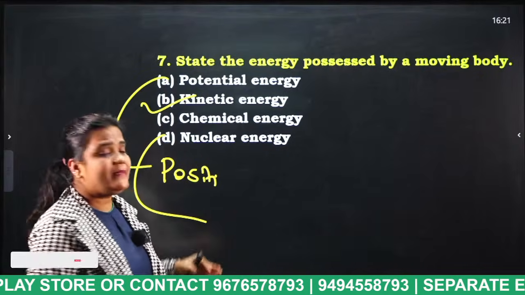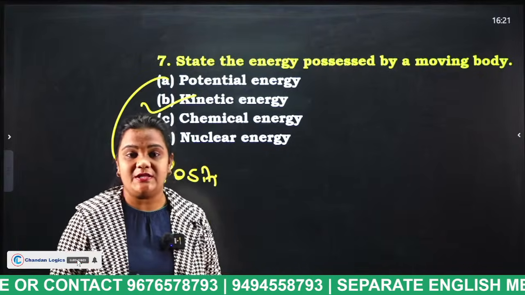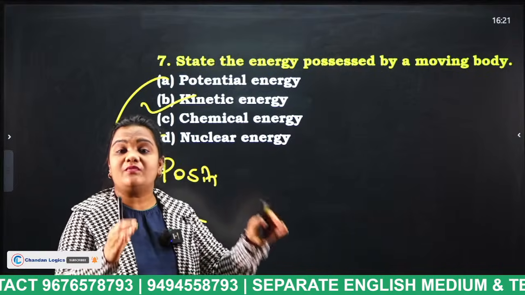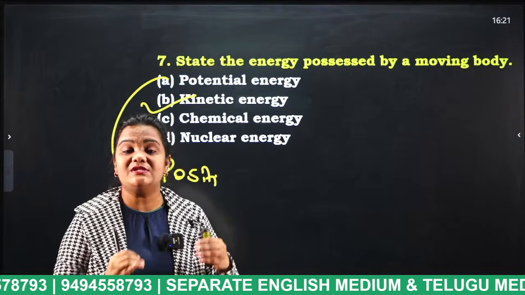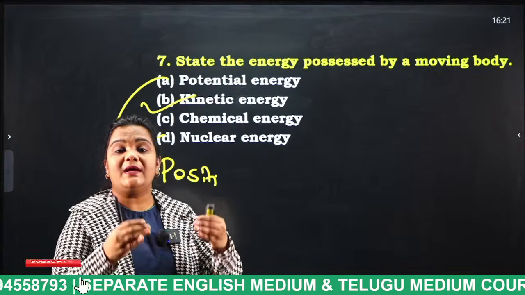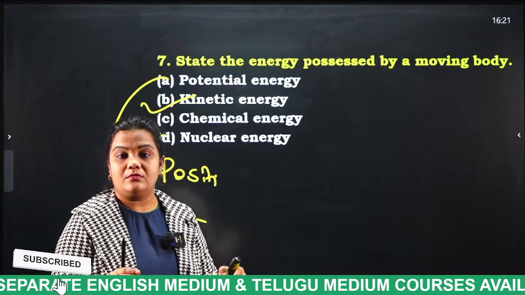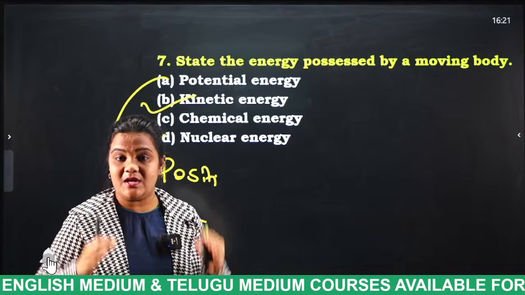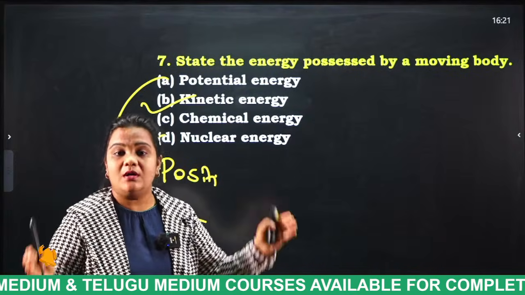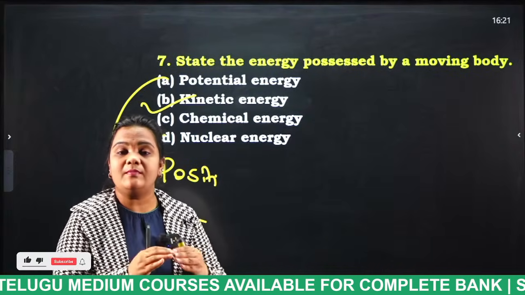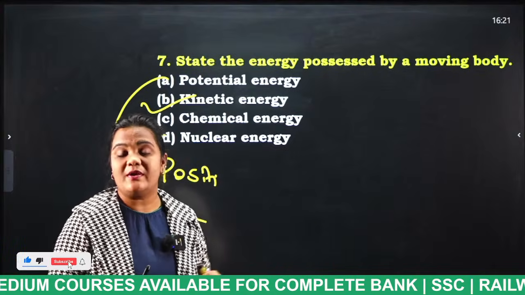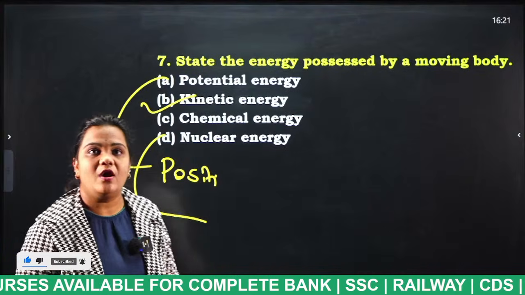And what do you mean by chemical energy? Chemical energy is nothing but the energy required for the chemical bonds, the energy required to join to bond. If two different components are there, if you want to bond them, that type of energy is known as what, friends? Chemical energy. Okay?